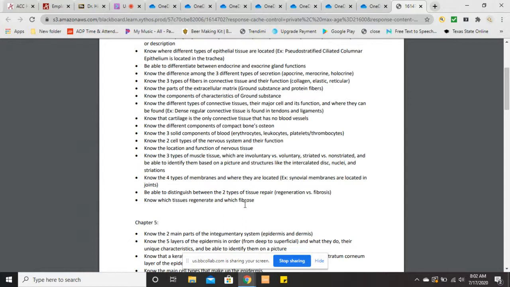Okay. Then there's connective tissue. Turns out not all connective tissues are the same. Most of your connective tissues will regenerate except for cartilage. Cartilage does not regenerate. Cartilage fibroses because of the lack of blood vessels. You got to think, if I need to regenerate, I need a way to send my ingredients to the area and to help repair it. Well, there's no blood vessels. It's almost like there's no roads for you to get your ingredients there. So cartilage will not regenerate. Cartilage will fibrose. But all your connective tissues will regenerate.